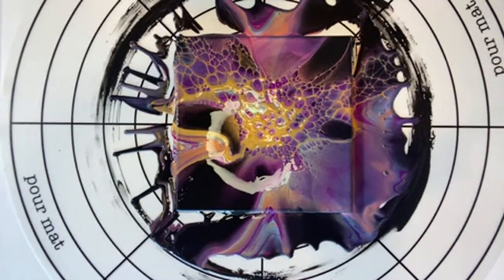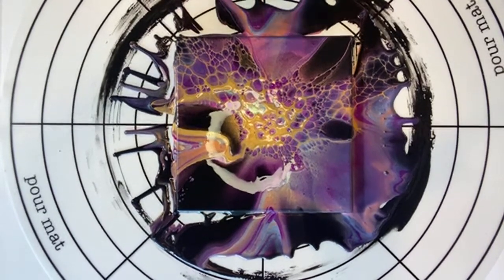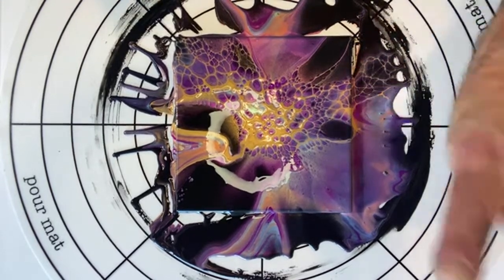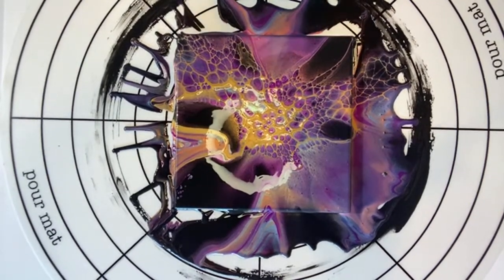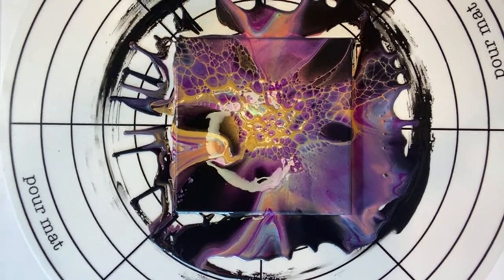But anyway, we will show you the dried results on Saturday the 15th, every 2 weeks. Every 2 weeks we shall be back. So please join us on Saturday the 15th at 1 p.m. But please join us before that for the premiere of the lovely Britt, because we're going back to back. Oh, look at these little tiny cells in the corner there. Ooh, they're pretty.